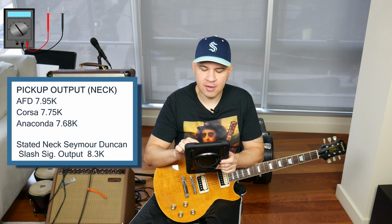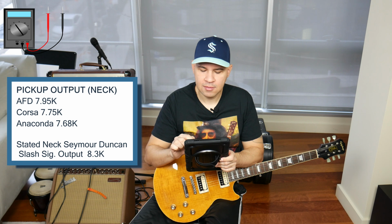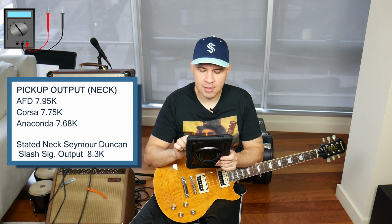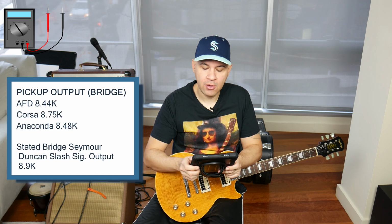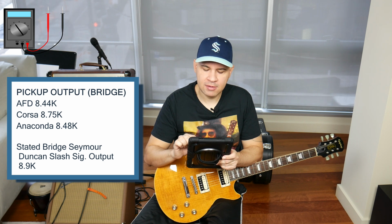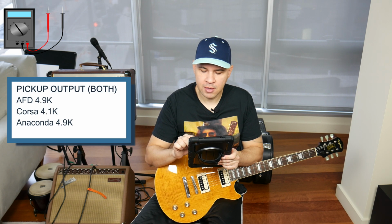Let's move on to the output of the pickups. For the neck pickup, we have the AFD with 7.95, 7.68 for the Anaconda, and 7.75 for the Rosso Corsa. So the 7.95 of the AFD is the hottest among the three of them. Then we have the pickup on the bridge. For the AFD, we have 8.44. For the Anaconda, we have 8.48. And then we have 8.75 for the Rosso Corsa. And for both pickups, the measured output for the AFD is 4.9, for the Anaconda 4.9, and then for the Rosso Corsa 4.1.